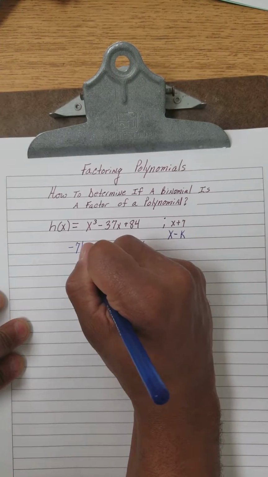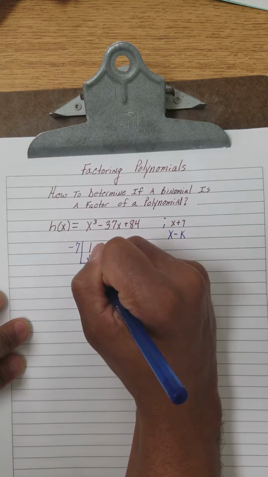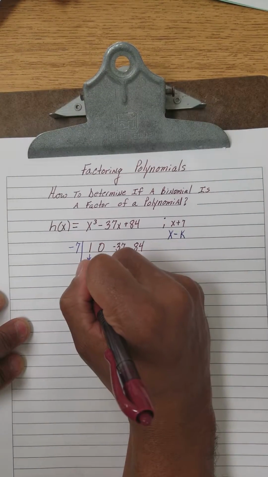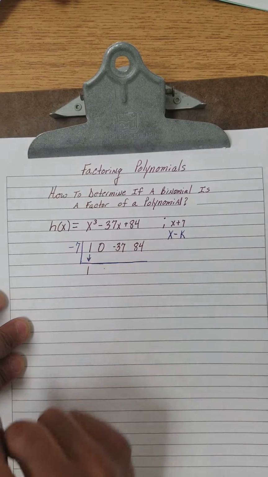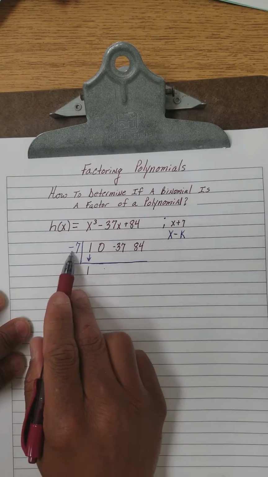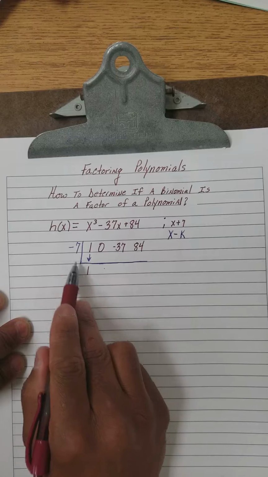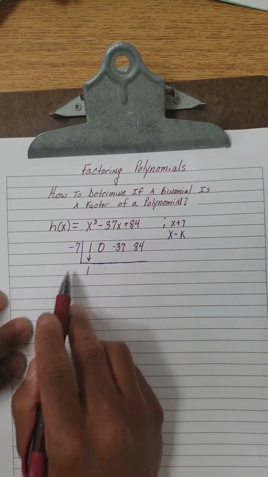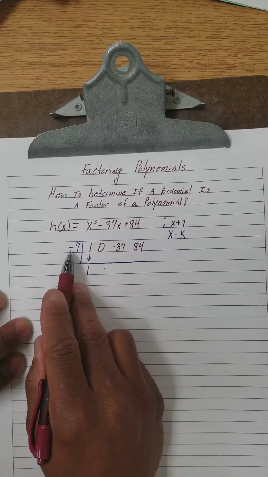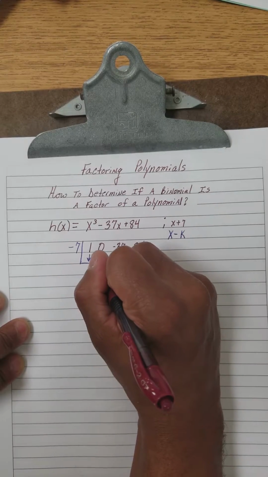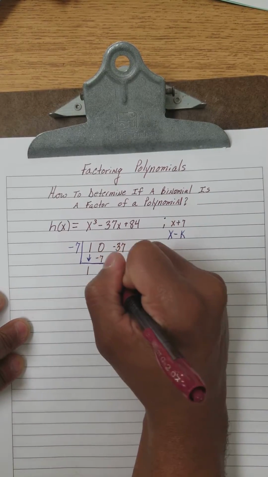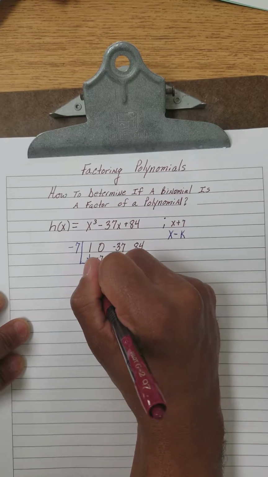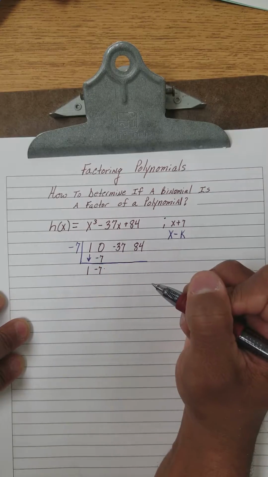In order to use synthetic division, it's very, very simple. We're going to take the first term, and we're going to bring that first term straight down. In this case, that number here is 1. From here, we're going to multiply negative 7 times my 1, and I'm going to put its product underneath my next number and add them two together. So negative 7 times 1 gives me negative 7. And I'll add 0 plus negative 7, which indeed would give me a negative 7.